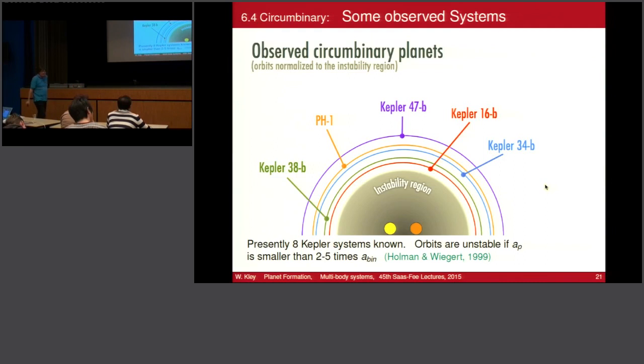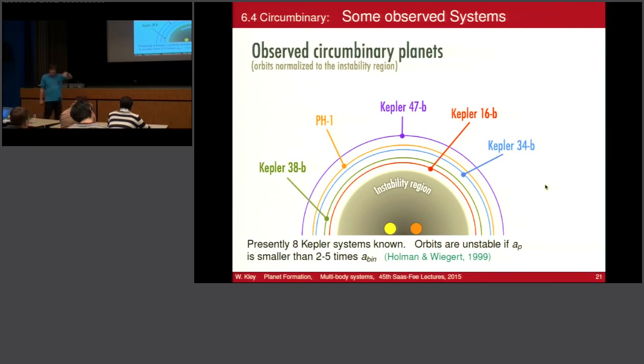I mean, it's clear to you, you have 2 massive bodies, 2 stars, and if you add a 3rd body, it will be unstable when it gets very close to the star. Okay, this is obvious, but Holman and Wiegert have done a very extensive analysis. This is a classic paper, so you really ought to read this. If the distance of the planet from the binary is smaller than 2 to 5 times the binary semi-major axis, then the system will be unstable. And this is only 2 to 5 because it depends on the binary masses, the eccentricity, and so on. So the good number is 3, by the way. Inside of 3 it's unstable, outside of 3, or pi maybe, it's stable, and so on.